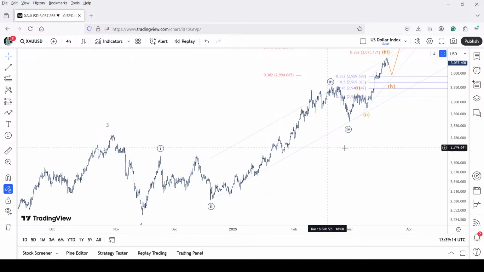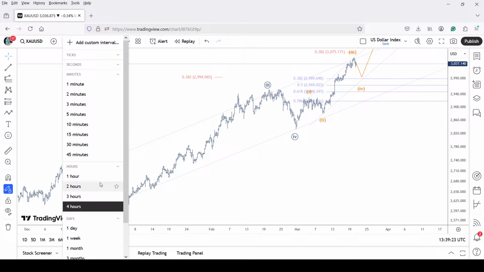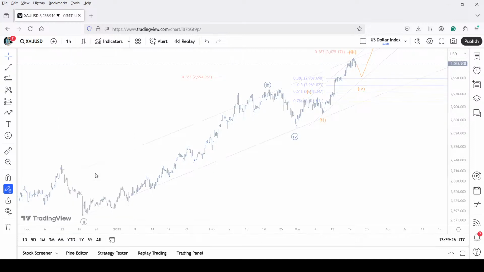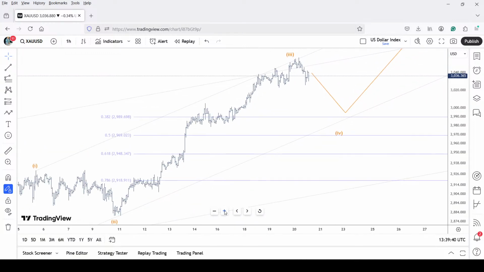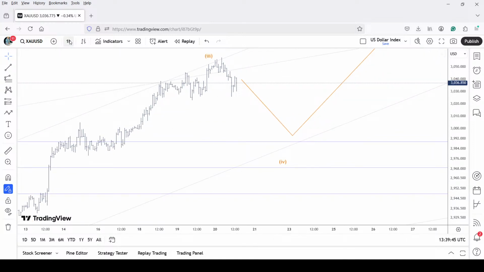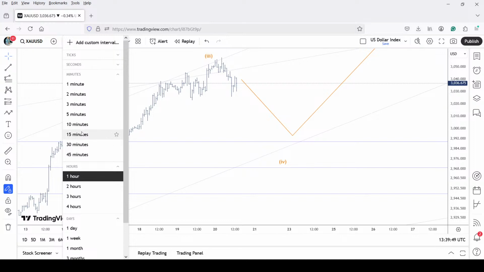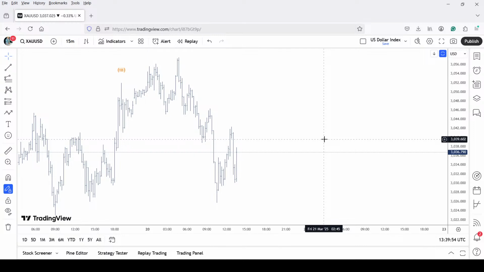All right, last session when we were here, we were talking of a potential decline or a potential turnaround from the 3050-3060 range, and if the drop materializes, it should ideally take out 3025. We were somewhat midway during the last session. Now I think we've gotten the first boundary. All right, let's move on to the 15 minutes time frame. That would give us the subwaves quite clear. All right, so here's the subwave count.